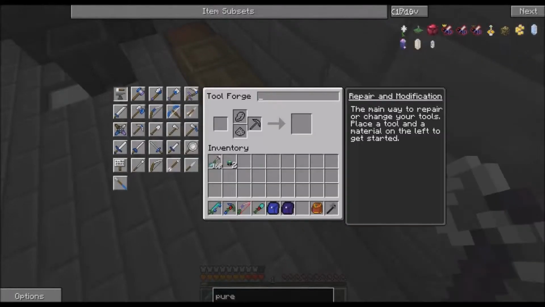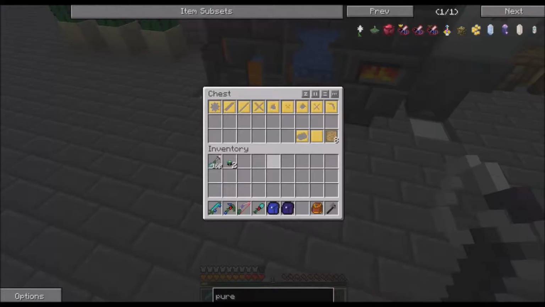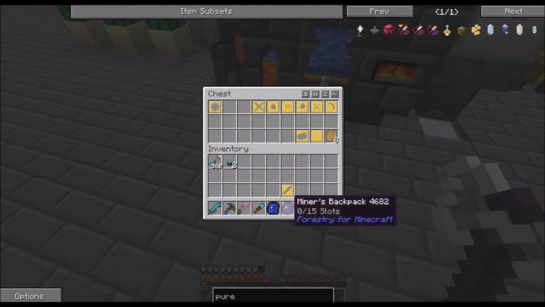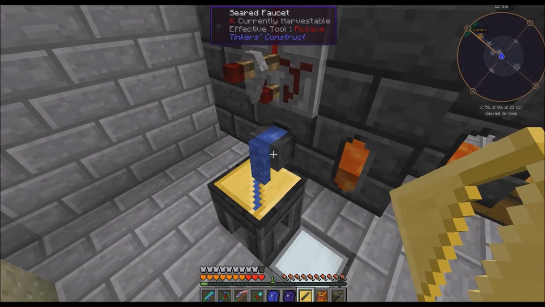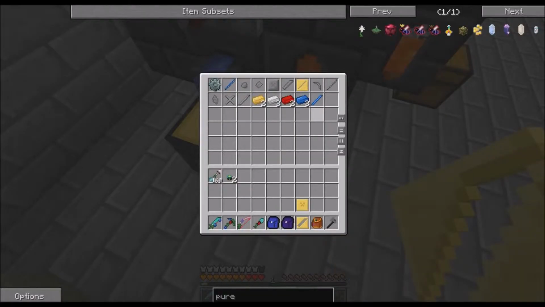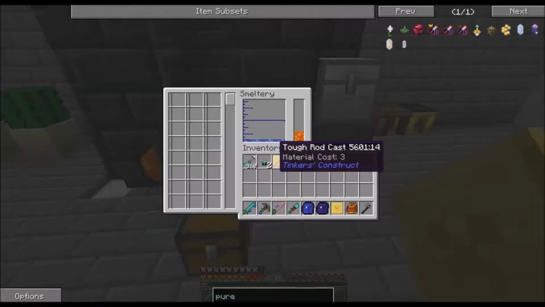I'm gonna start with a cleaver since that's gonna be one of the easier to make. So 2 tough tool rods, a cleaver head. Hold on, let's do this as we're doing it. That's a large blade. Dang it, tough rod, and a large plate. So I need 2 of these. Takes a lot of stuff. 1, 2. Yeah, they're different. Okay. And then a large blade, one of those. This is actually taking a lot of ingots out.